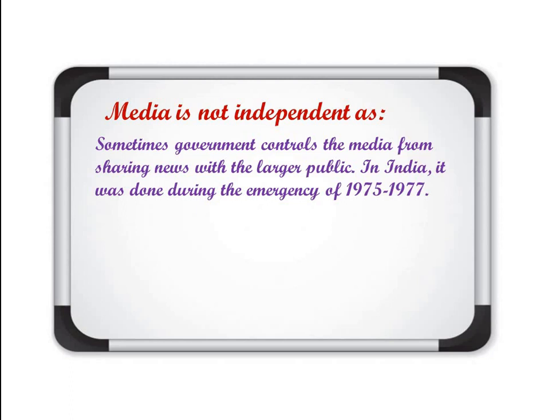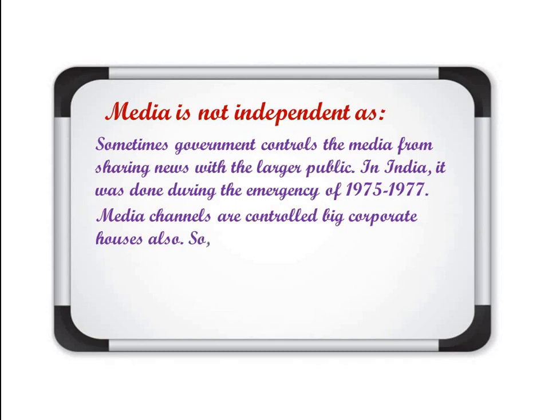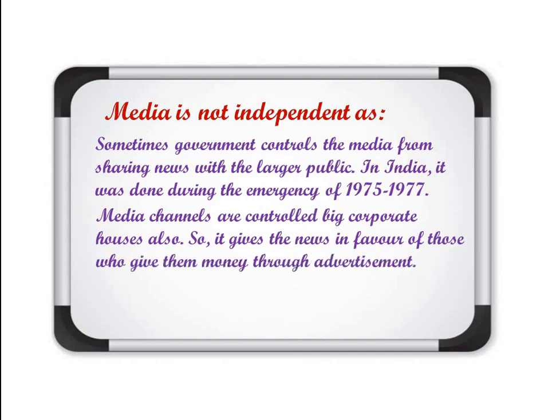That will discuss its definition. The second thing is media channels are controlled by big corporate houses also. So it gives the news in favor of those who give them money through advertisement. Obviously, as we talked in the previous lecture, advertisement is one of the ways by which media gets money or income. So the big corporate houses, the big businessmen, also control media because they give money or income through advertisement to media.